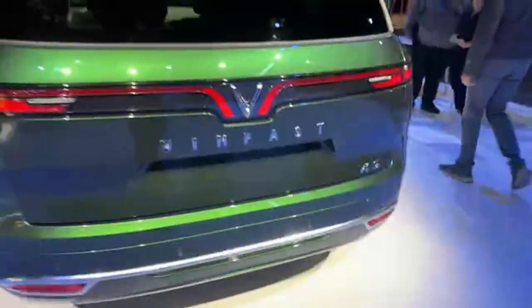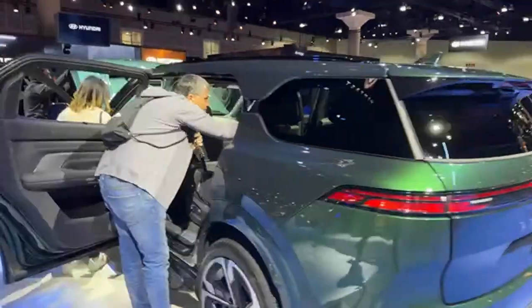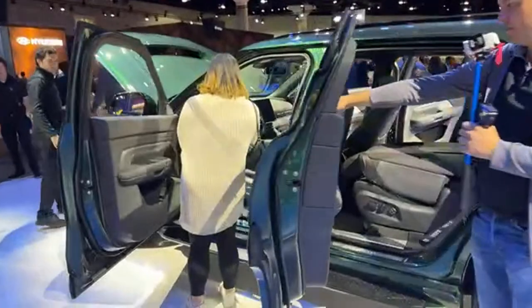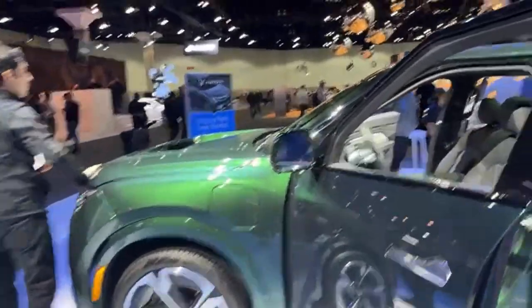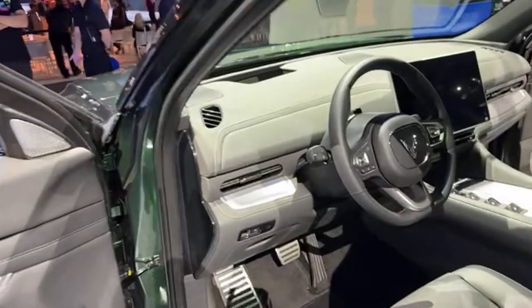Are these cars built in Vietnam? Correct. We are going to be moving our manufacturing plant to North Carolina as well in 2024. We already bought a manufacturing plant there for the cheap price of $2 billion. That's not bad. Yeah, so it's all going to be made in America. It's all going to be built here, and it just won't be American owned.